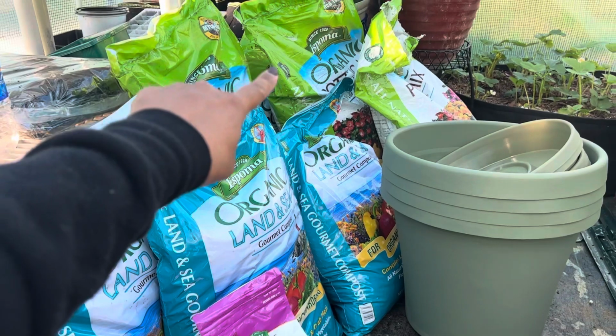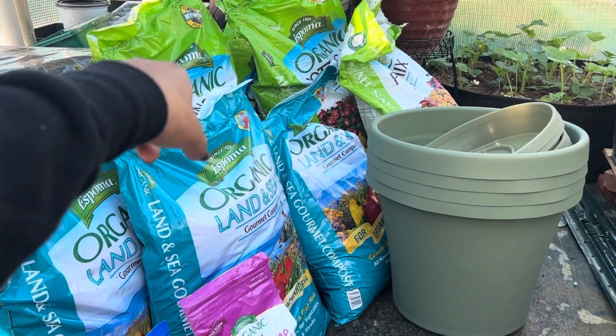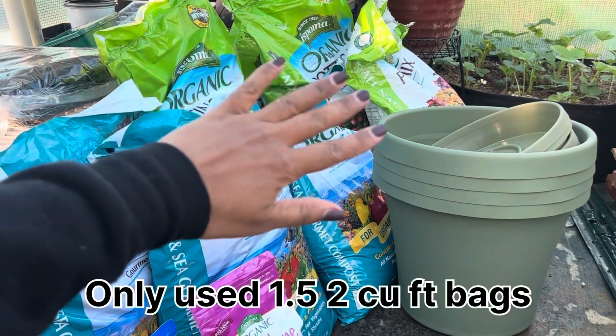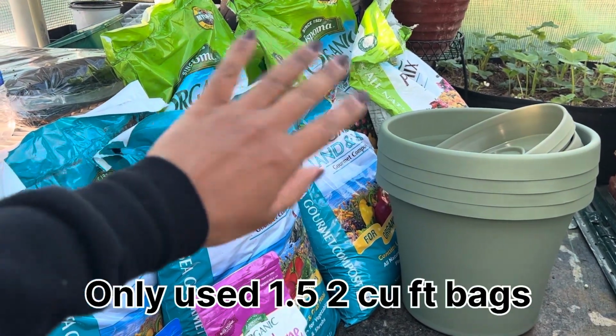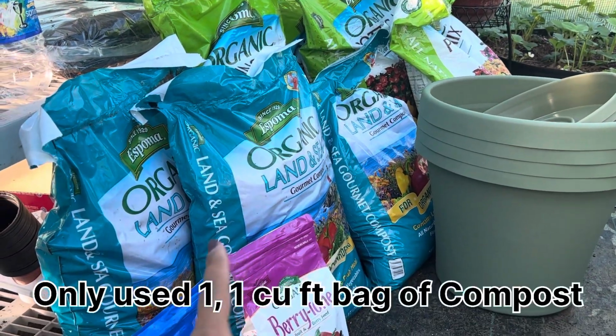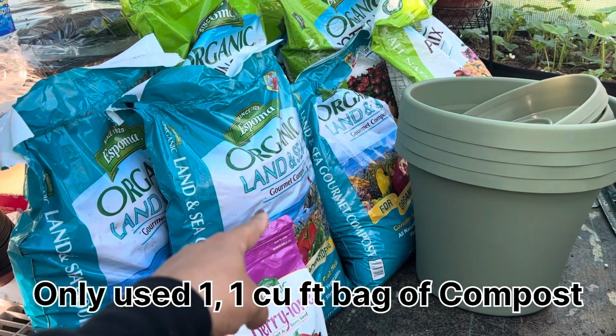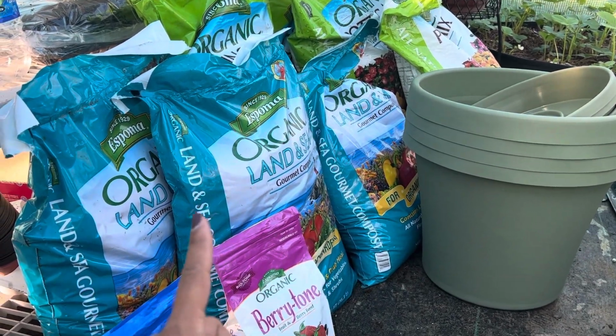So I got the Espoma organic potting mix. I ended up buying 4 2-cubic-foot bags. I probably have way more than what I need, but no worries there, because I have a lot of other gardening that I need to do. You're also going to need some organic compost. I went with the organic Land and Sea Gourmet Espoma compost.